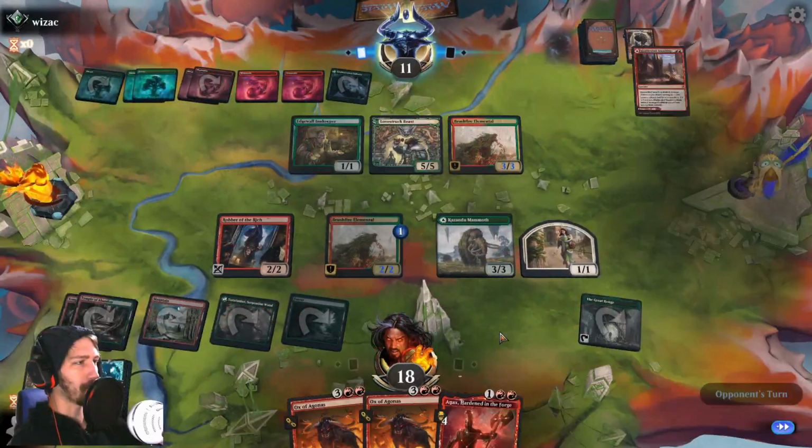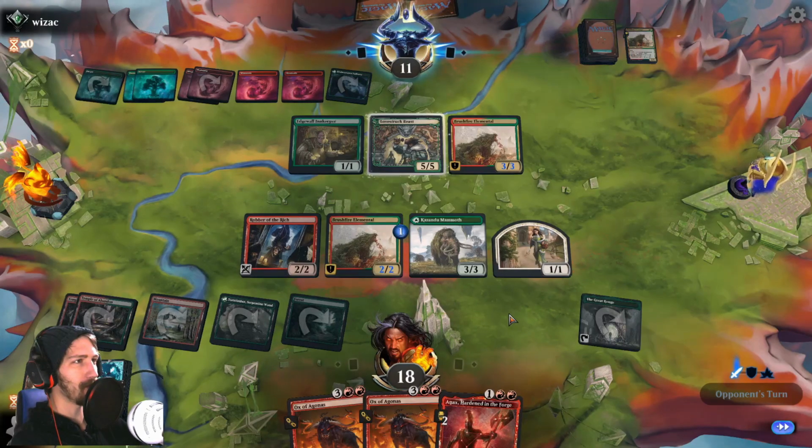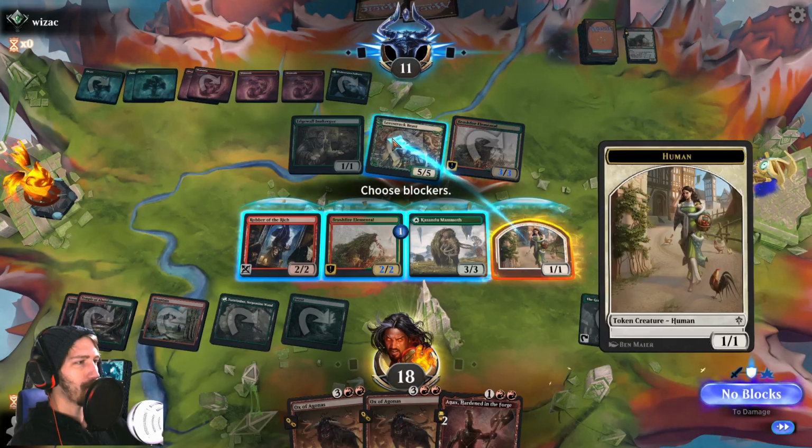Shatterskull again, taking out a Brushfire and my Rimrock. Bruh, where are you getting all these Shatterskulls from? You got so much land, it's not even funny. So they are taking an interesting swing in here.